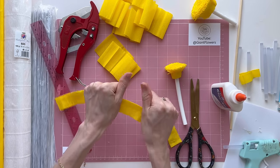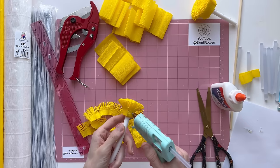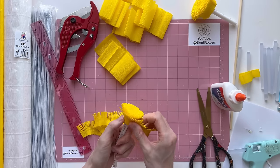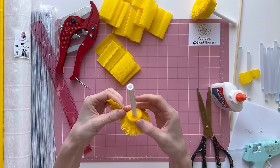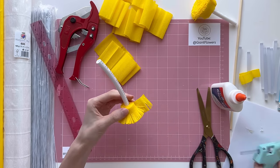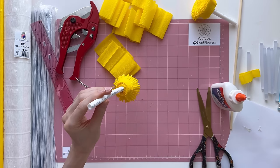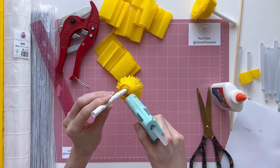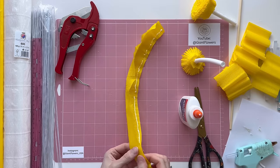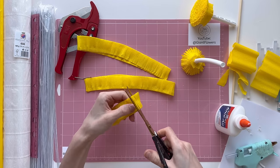For this, take the next strip, fold it in half, apply glue, stretch it slightly, cut like previously, and glue it around the base. At this point, apply a layer of hot glue to the bottom of the base to secure all layers and continue applying next layer of the strips until you get a diameter of 7.5 cm.